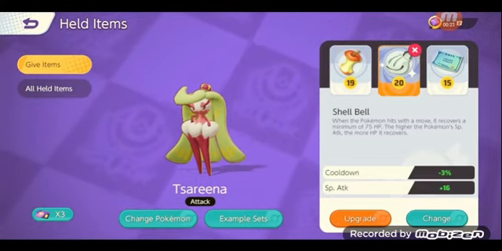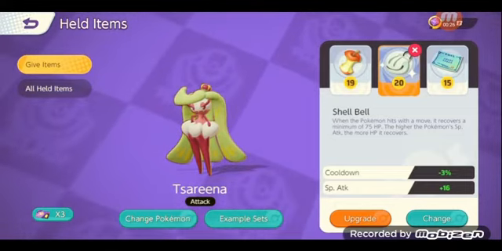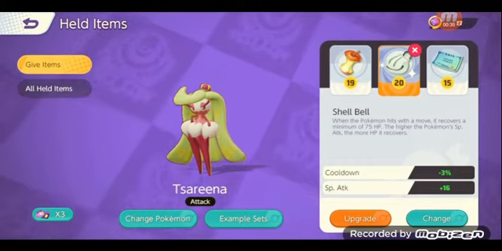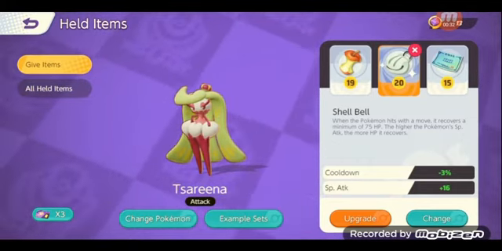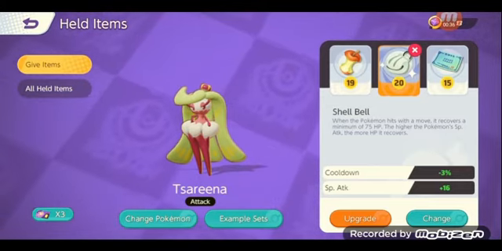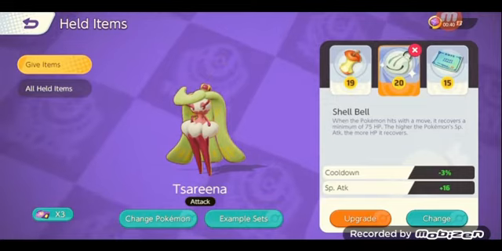We also have our Shell Bell to recover damage each time this Pokemon uses a move, each time it uses Tropic Kick, Triple Axel, Stomp, or even Grassy Glide, whichever one you choose, or even the Unite move. You get to recover 75 HP from this Pokemon depending on the level of this health item. And we also have this base effect of raising this Pokemon's special attack.